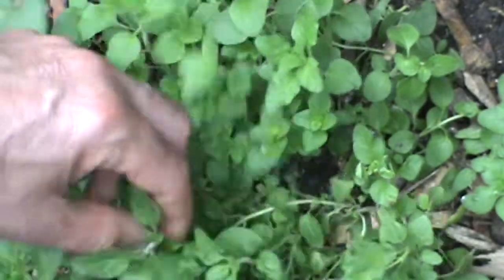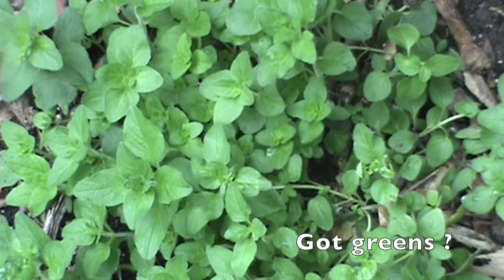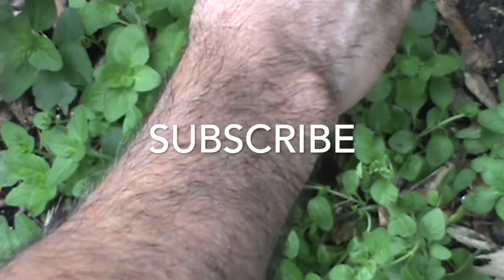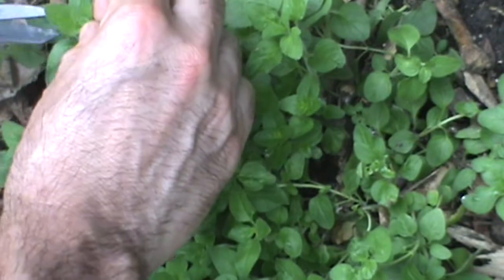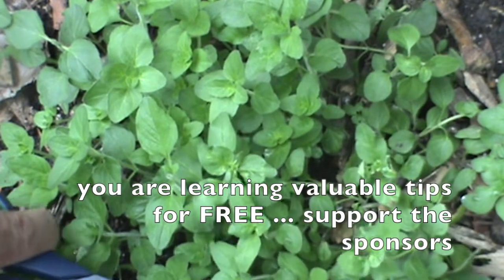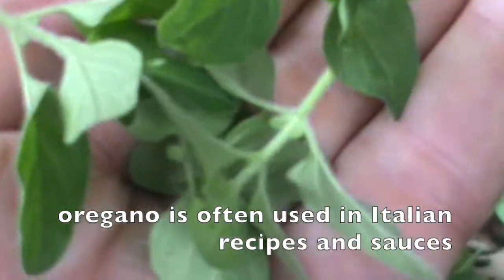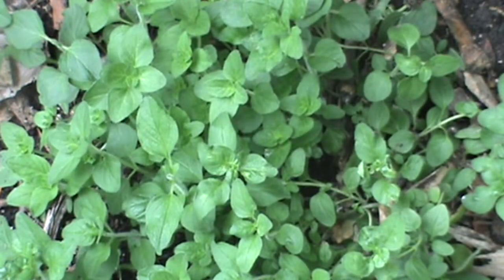Over here, we have some fresh oregano, looking really good. And with oregano, I like to use the scissors and just remove a few of the top leaves as well to let it expand. Okay. Fresh oregano. Oh, yeah.